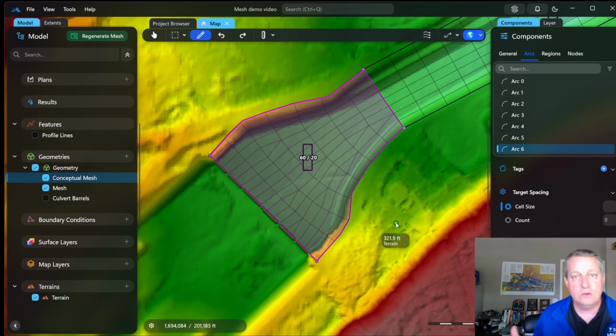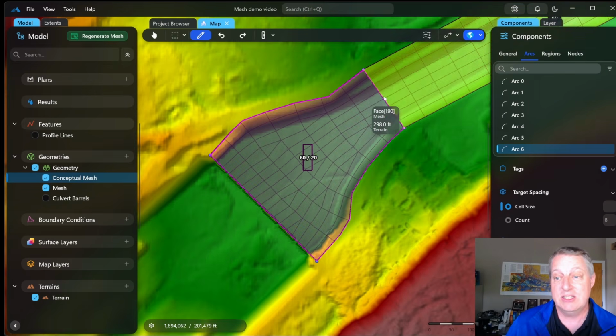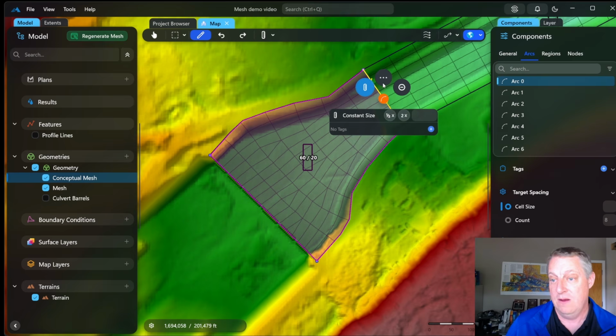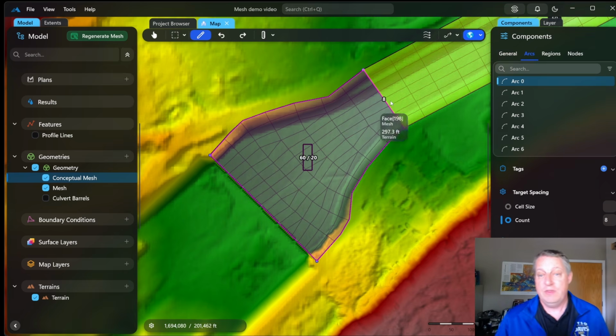So if I have to introduce triangles to expand or contract, I will. But what if you wanted to make sure that you just kept the same number of cells? It doesn't matter to you if their aspect ratio changes, they get a little bit shorter. What you can do is say, actually, I have 8 cells here, and I want to keep 8 cells throughout the model. So you can see I've put that in, I've defined it.